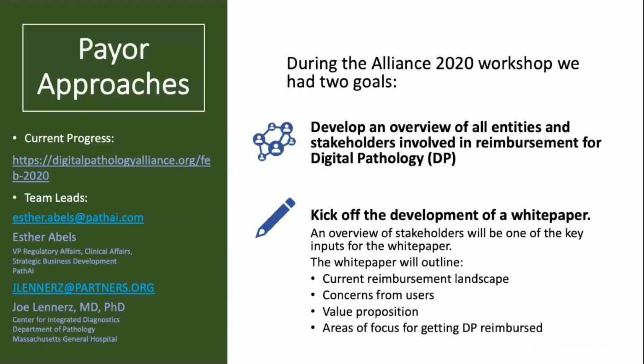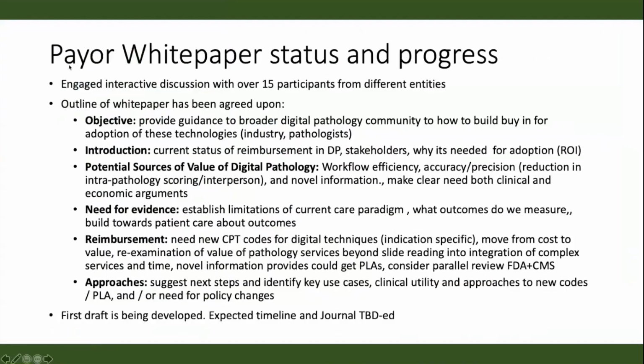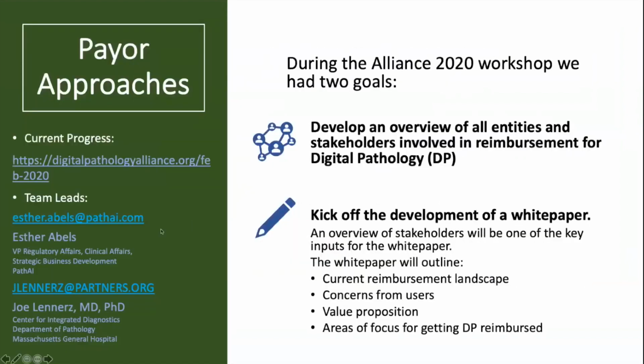Now, while that may seem a little strange in times of crisis, there are very, very many rules about how this is governed. During our Alliance meeting that just happened a few weeks ago in LA, Esther and many other contributors have sort of kicked this off and provided an outline for a paper on how to do this. It is in various stages. I won't have the time to go through this, but please take a look. If you are interested in contributing to this or have practical questions on how to do this, please contact Esther, myself, or the people who are mentioned on the website.